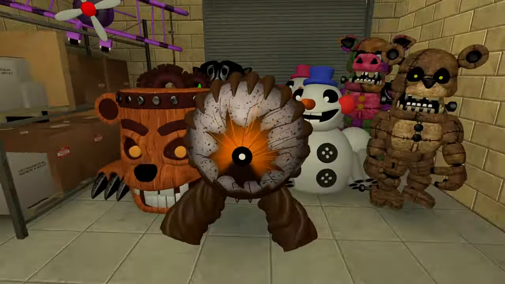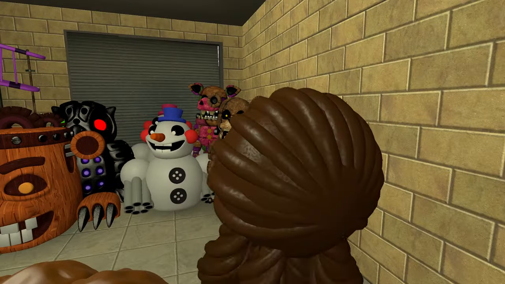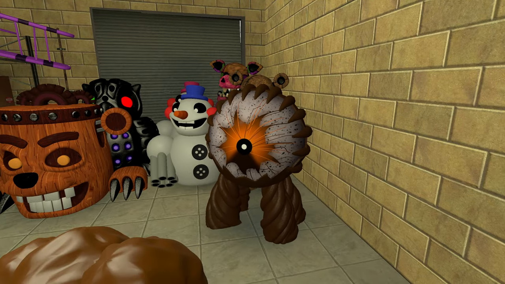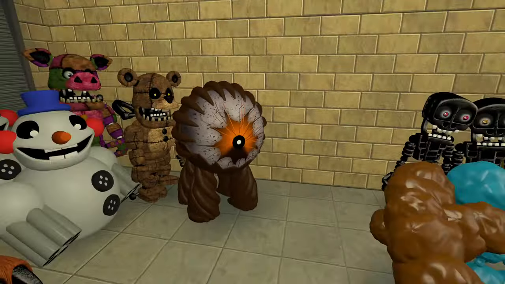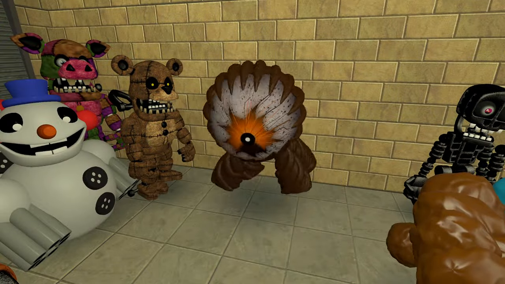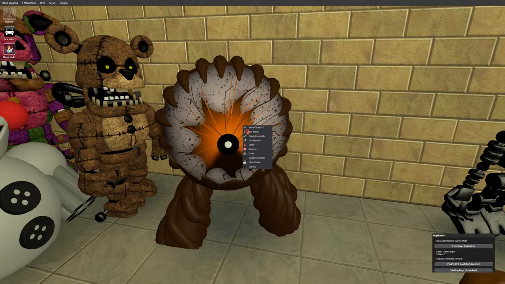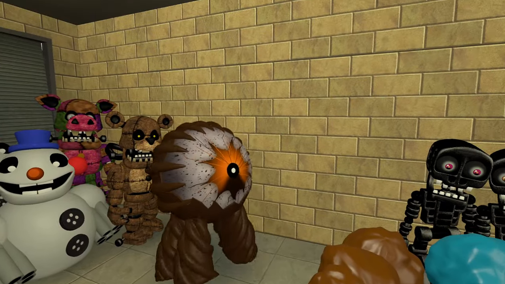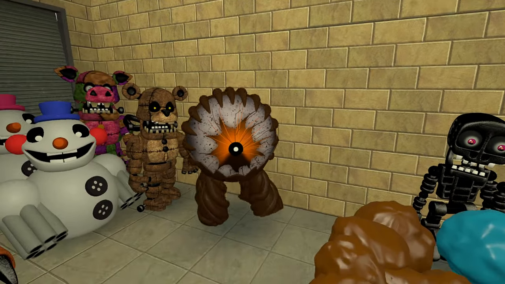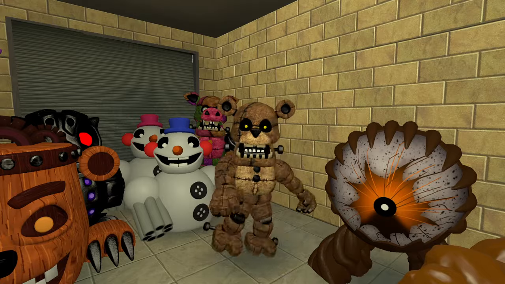Then we got Eyesore, which is one of the most commonly known bosses in FNAF World. Like, come on, we all know Eyesore. But yeah, he's got four legs, he's a giant eye with a bunch of brown around him. Any body groups or skins? No. Sorry, that's how much else I can say. It's a giant orange eye. So yeah, there's Eyesore, then we got Bubba.